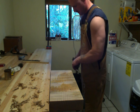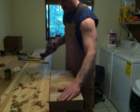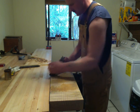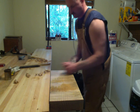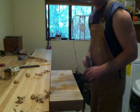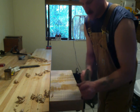Actually, I have a pretty decent cut set up on this. It's not really meant for that. It's not set up really like a scrub plane or anything, but it's kind of working. You can see it's low right here and right up in here. So, taking down these high spots.